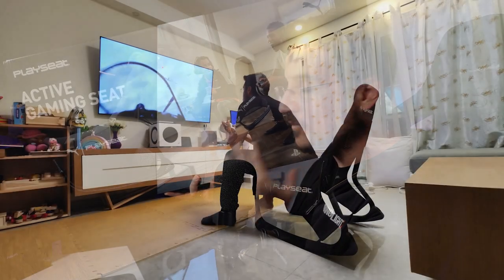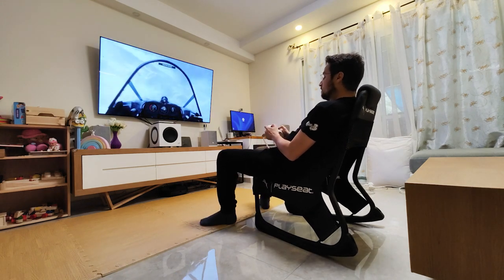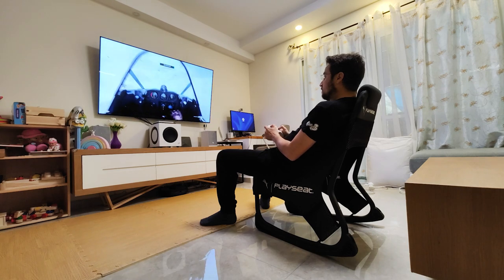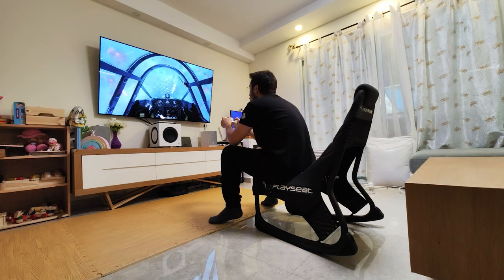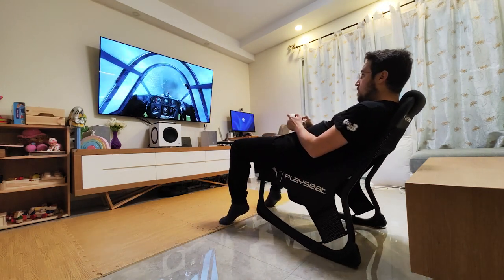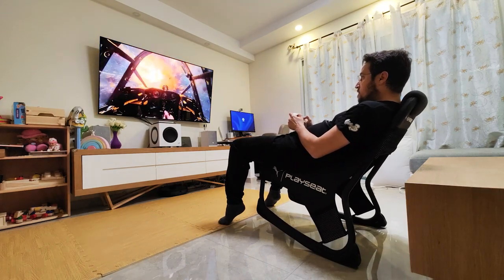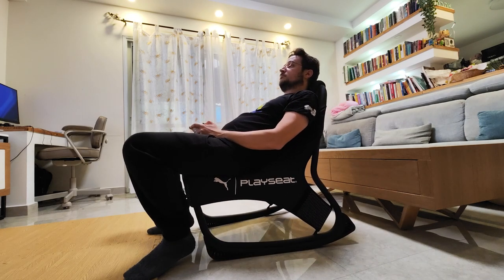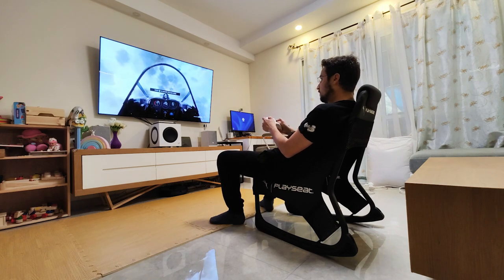The big thing about this chair is that you have multiple ways of sitting on it. When you game on consoles, most of the time you are far away from the TV, and with this chair you'll be able to get the action up close. It has multiple seating options. For example, the Defense Mode lets you swing on the chair and feel your legs straighten while you're sitting — amazing for action games. The basic sitting position is Cruise Mode, which is really comfortable and you'll probably use it for most casual games.